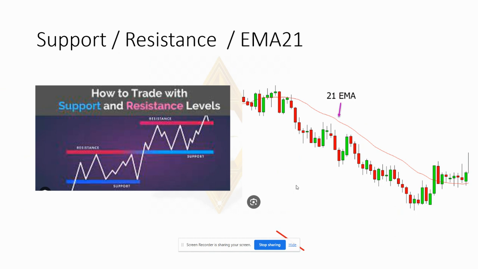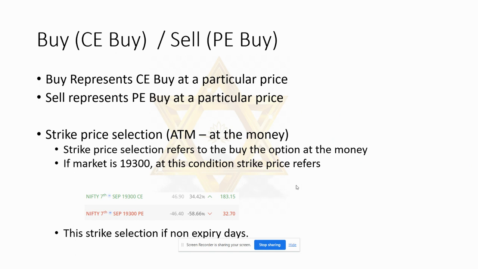And then there is the 21 EMA. What does it mean? It is the exponential moving average of the price over 21 days. This is one of the key points I will refer to in all my videos wherever I use it for trading. So these are the key support, resistance and other tools you will see in my videos for trading purposes. I say you can buy or sell, but Nifty is not a stock where I can buy and then hold it for a time.